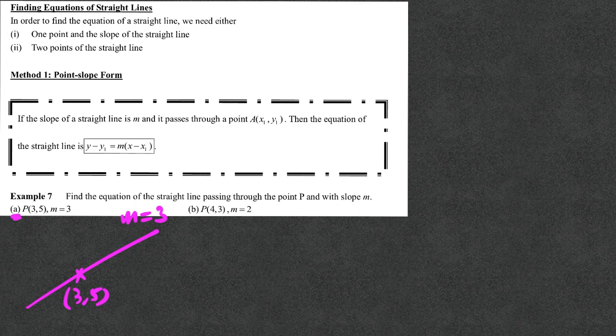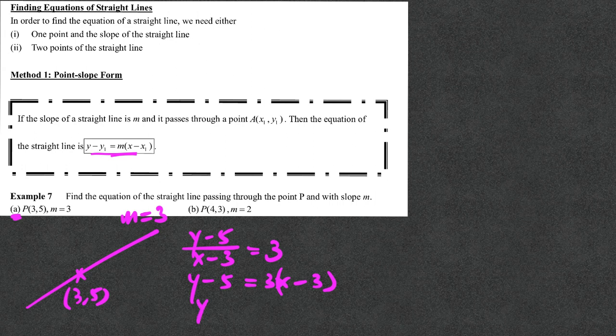According to the formula, you should know y minus 5 over x minus 3 will be equal to the slope. And you will see I make use of the concept right now, but not to apply the formula directly, because it actually comes from the slope between the point (x, y) as well as the (3, 5) given in the question. As a result, y minus 5 equals 3 times bracket x minus 3. After expansion or simplification, you have y minus 5 is 3x minus 9, or when you move everything towards the right or on the left, you should finally get 3x minus y minus 4 equals 0. It's pretty easy, right?